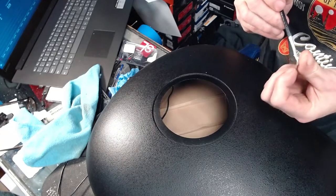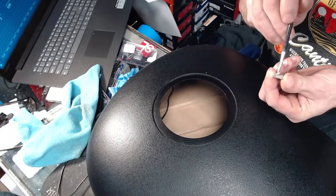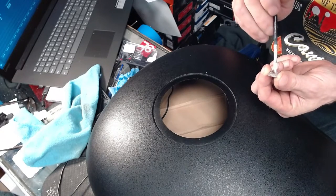Ooh, we've got skin peeling off my finger. I need to take a loofah. I need to give me a loofah.